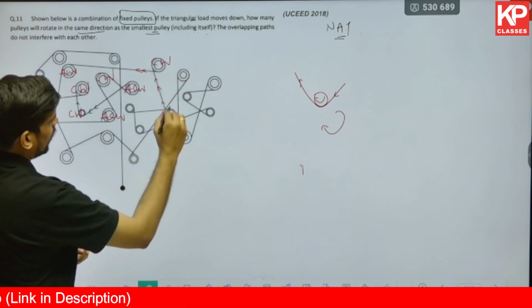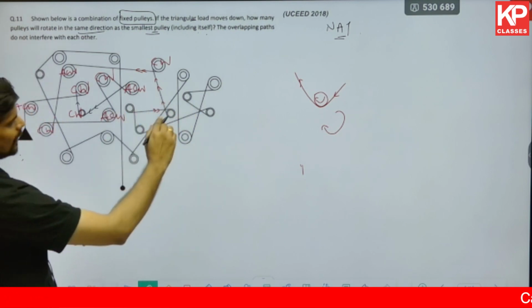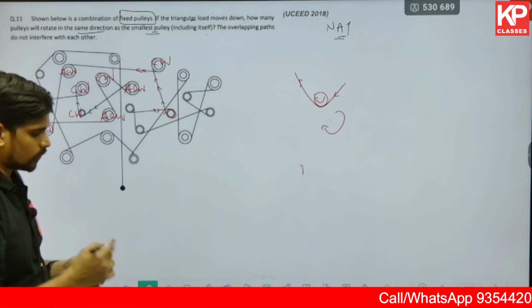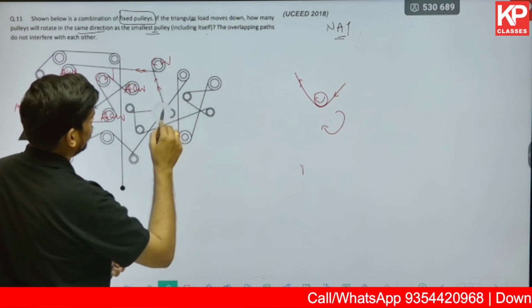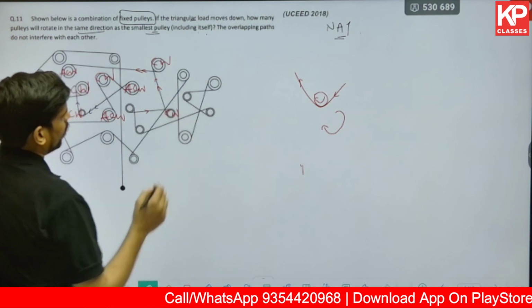The next one, the rope has to move in this direction. For that, there has to be a movement in the rightward direction. So the rope's movement is in this way. That's a clockwise turn. So the pulley will again have a clockwise turn over here also. So I'll just mark one arrow and write this as clockwise turn.